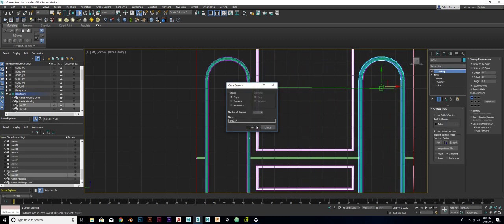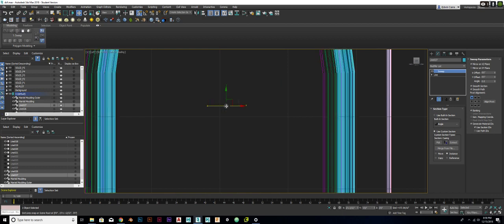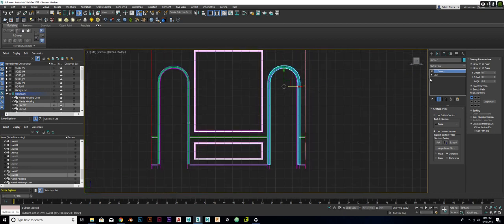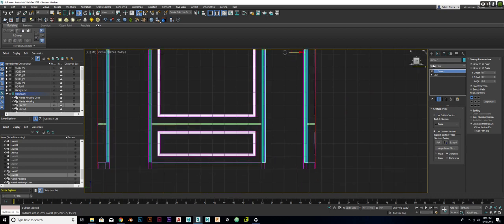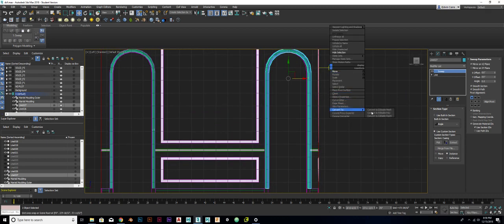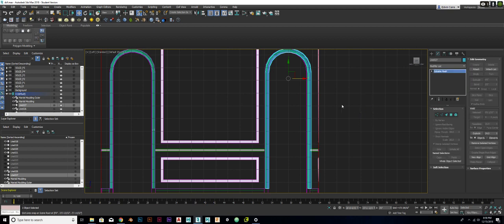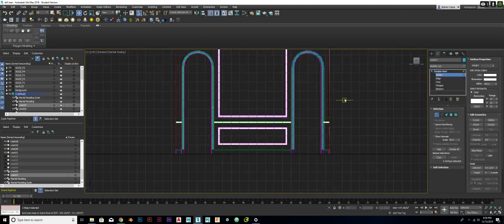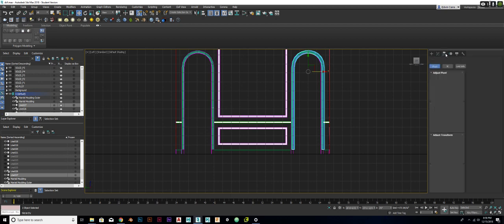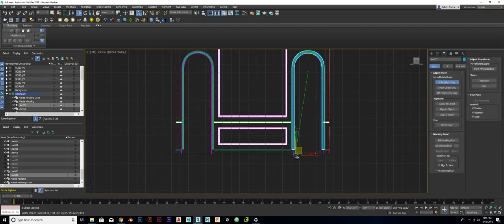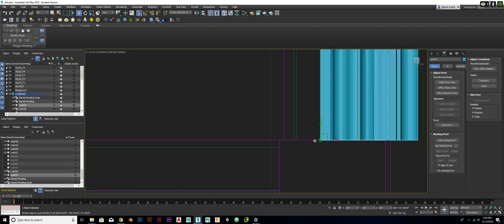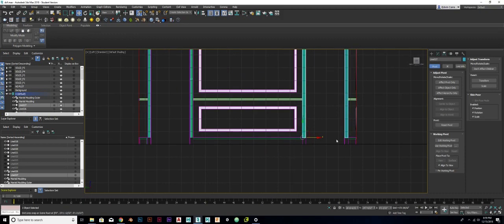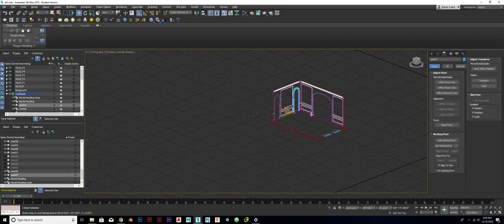Let's move that here. Okay, copy. Let's go into vertex. Actually, you know what? Yeah, we're gonna have to right click, convert to editable mesh. We'll go to the vertex select mode, but actually, I just want to affect a pivot point so we can line this up, because I know these two doors are the same size. We'll take that, we'll align this where it needs to go. We're good. Perfect.